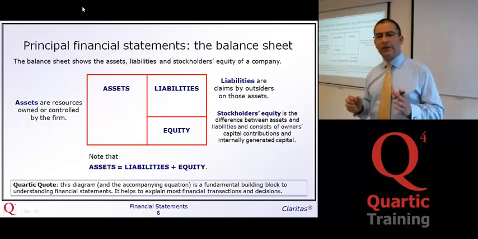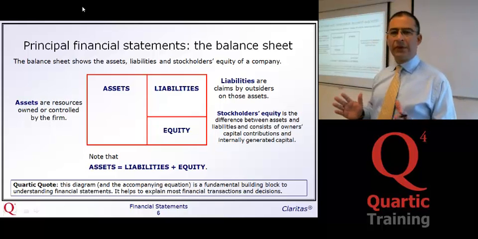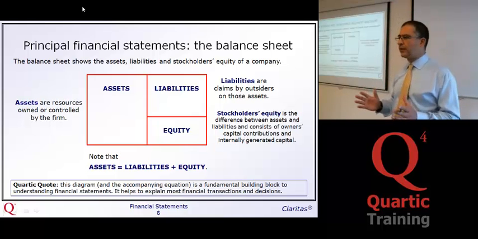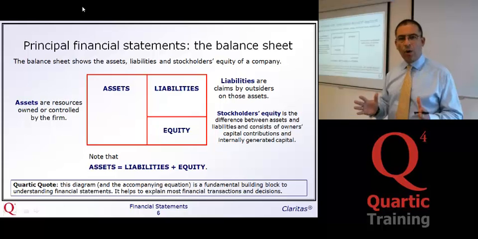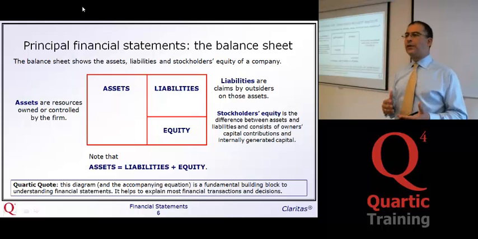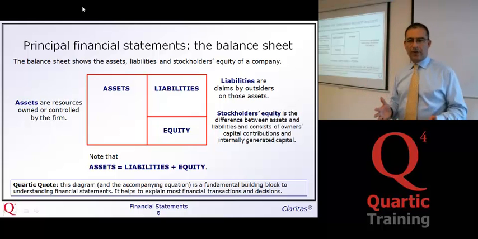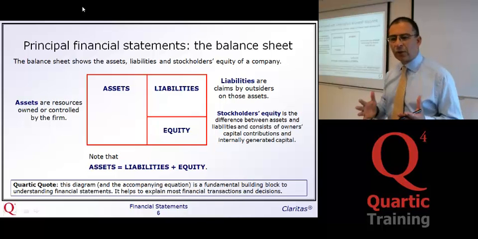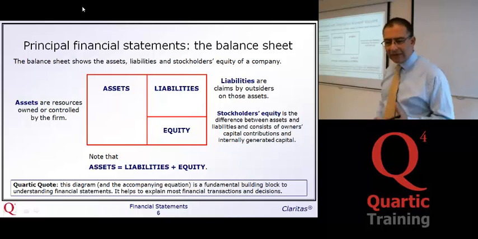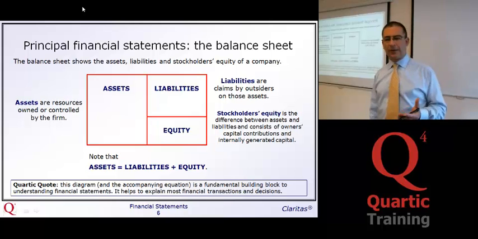So if a company is putting together accounts for one particular year, then this will be the 31st of December of that year. At the year-end, what does the company own? What does the company owe? What is what's called the net worth of the company? Now, broken down into 3 groups. We have assets, liabilities, and equity.